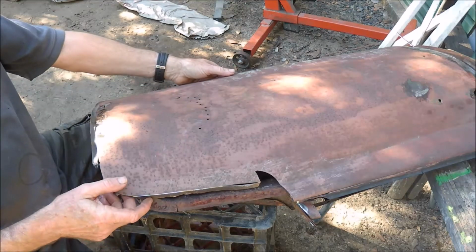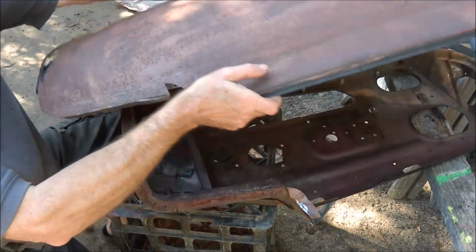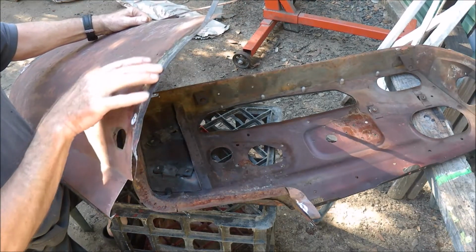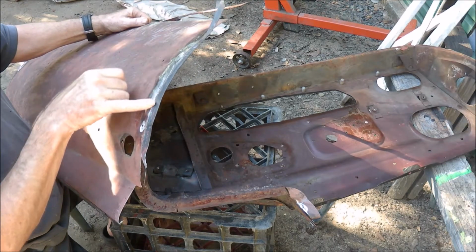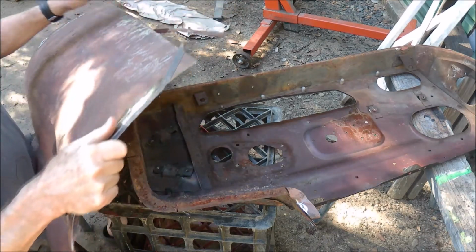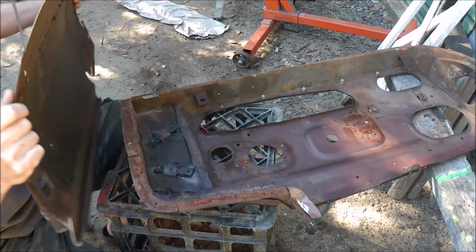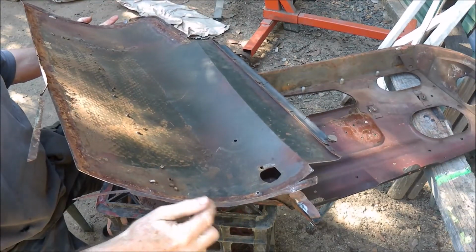I've taken the skin off the door, and taking the skin off is actually not too hard. I got a few tips from Dave at Dave Jaguar 66. If you lightly sand the edge, it makes it easier to bend these back, and that's exactly what I've done. They bend back, and then all you've got to do is to free up the couple of welds.